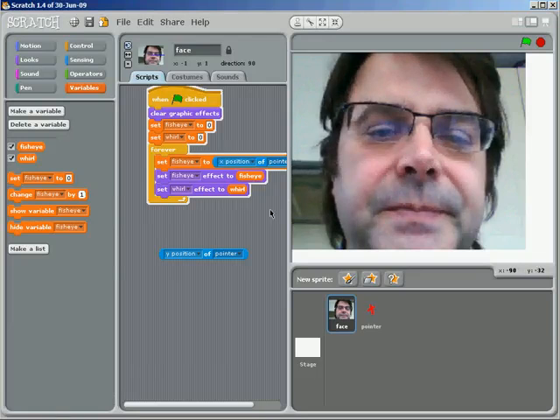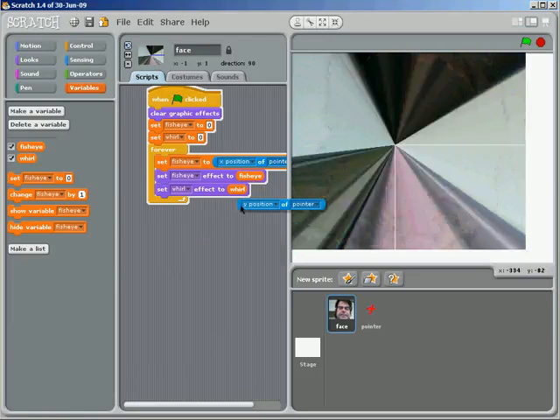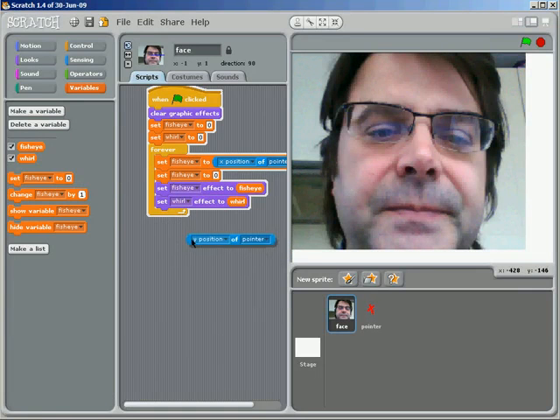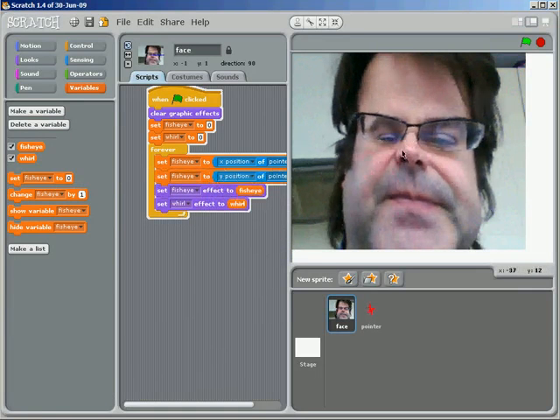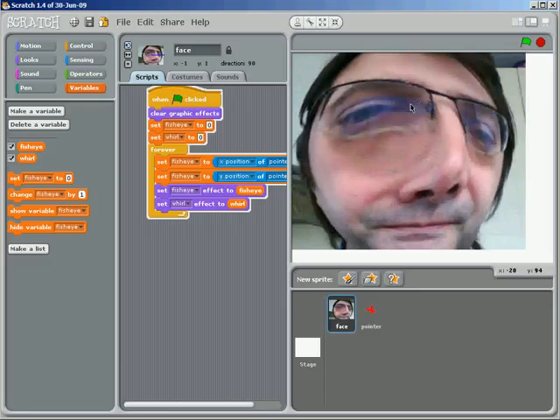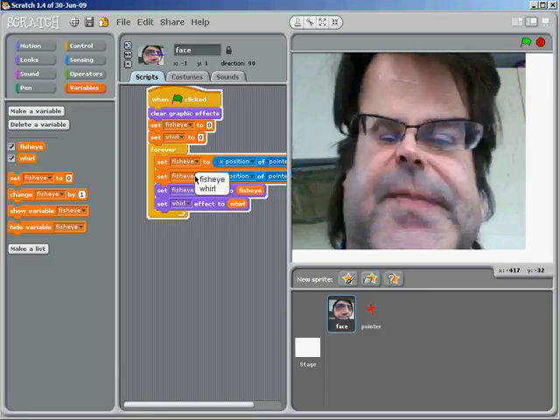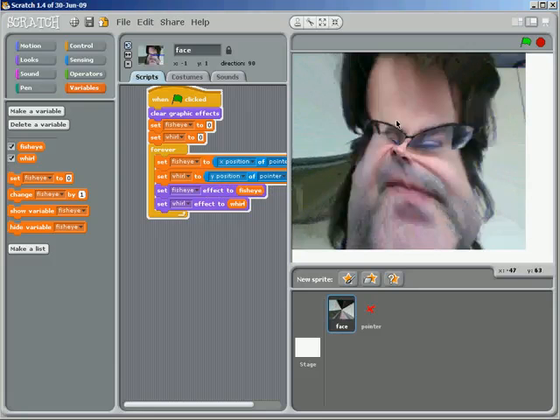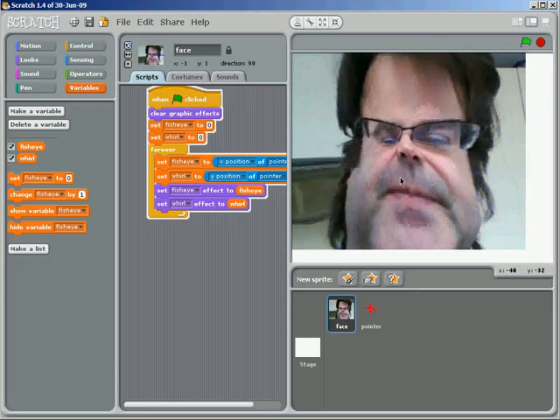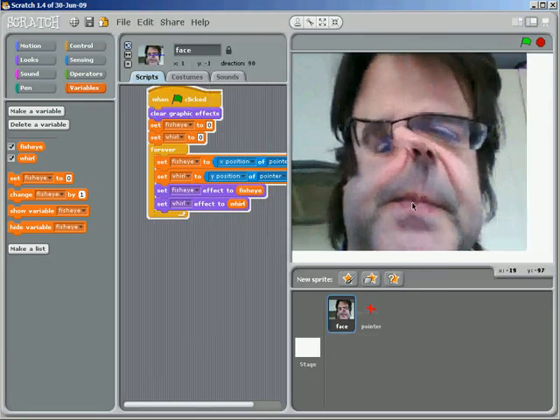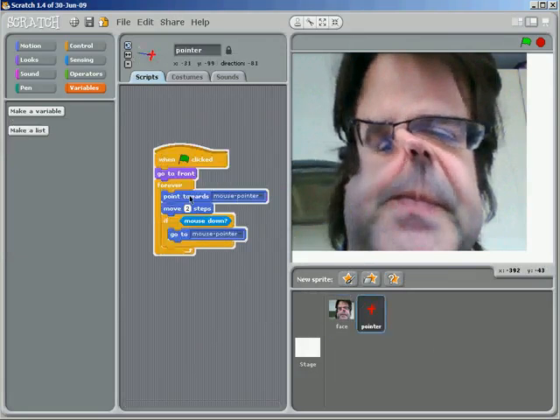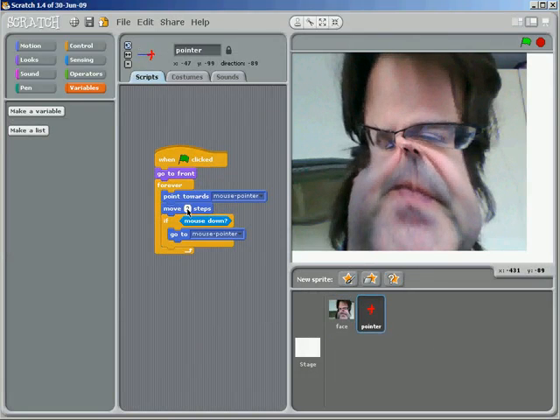I'm going to do the same with a whirl on the Y position, which is going to change the variable according to how high up my mouse is. So if I move my mouse up, oh sorry, I haven't changed it to whirl. If I move my mouse up, it's going to whirl up. If I move my mouse down, it's going to whirl the other way. So I've got a very, very silly face. I think I'll just make this a little bit more, it might work a bit better.